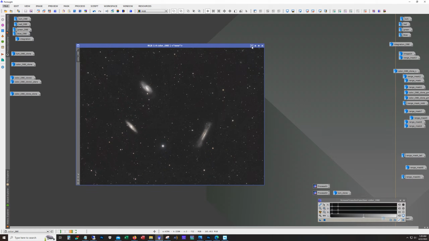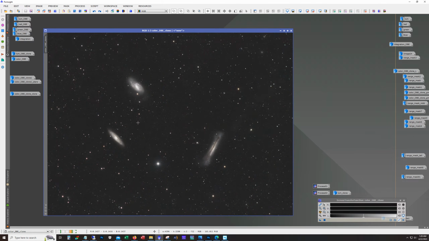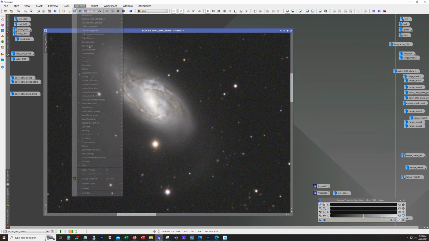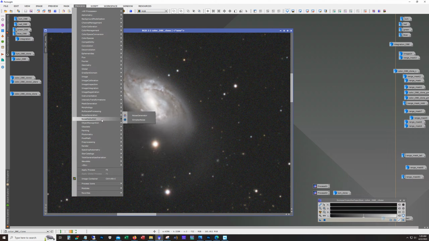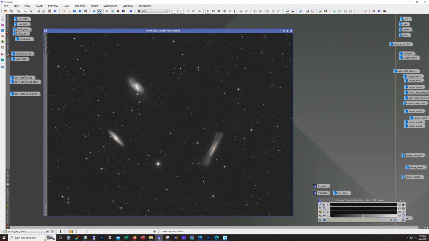Alright, so after the stretch, I wanted to blur, and that's what we see here. And the blurring is what I do before adding the luminance to the color data. And usually I would use multi-scale median transform. But this time I actually just used Noise Exterminator, and I maxed out the noise reduction, and I had no sharpening effects, and that gave us this. And then I applied the luminance, this master luminance.